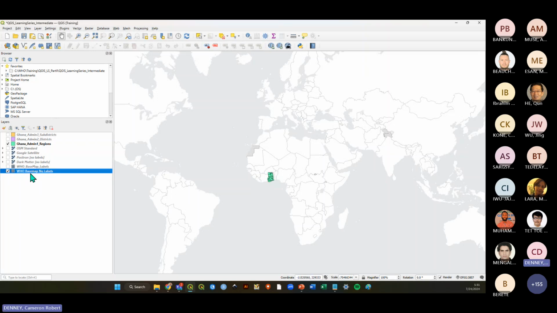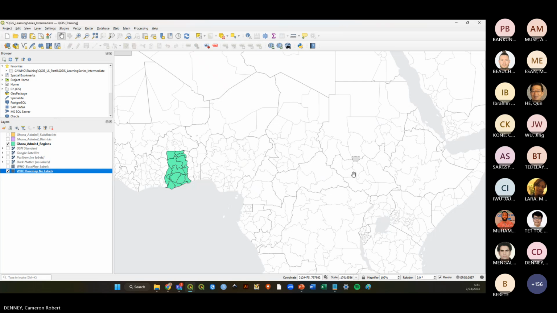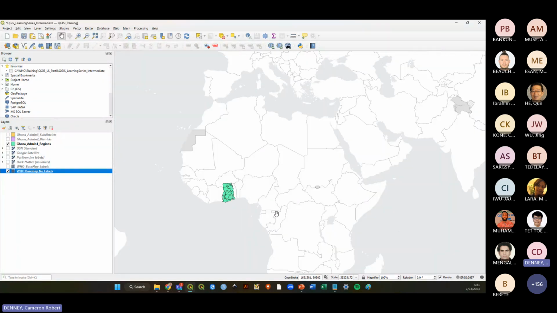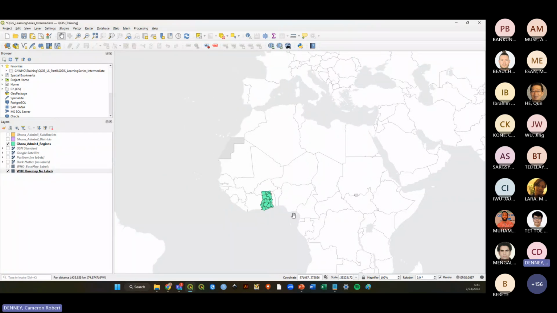Your computer's pulling from online from WHO's servers. This map shows the boundaries and the disputed borders and areas and administrative areas exactly as needed to be legally compliant.